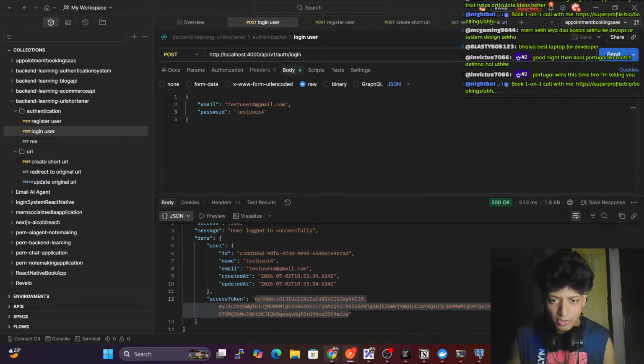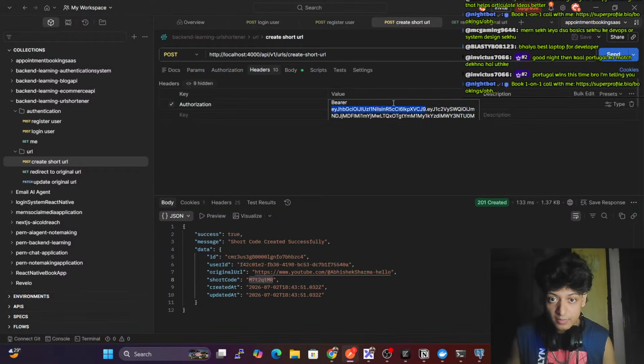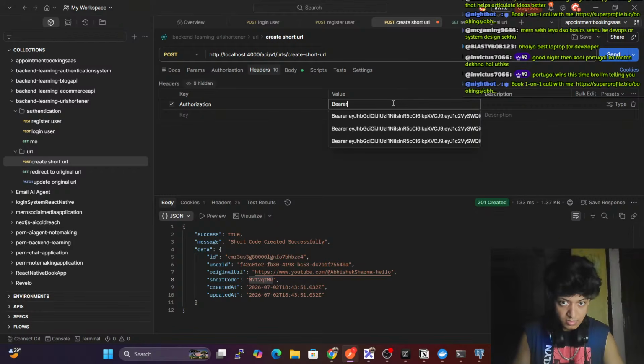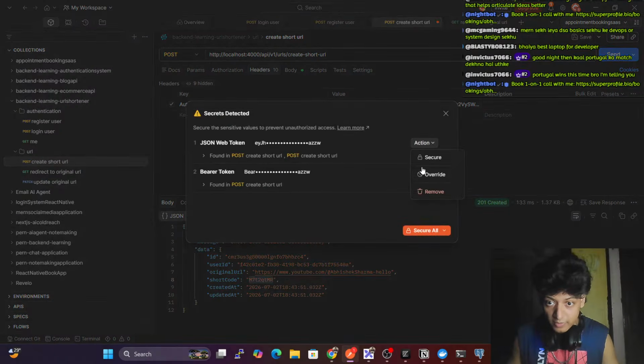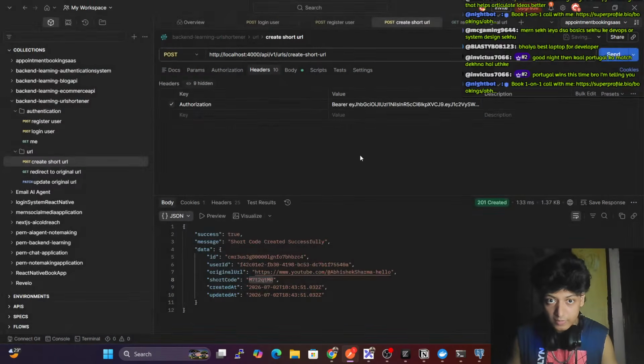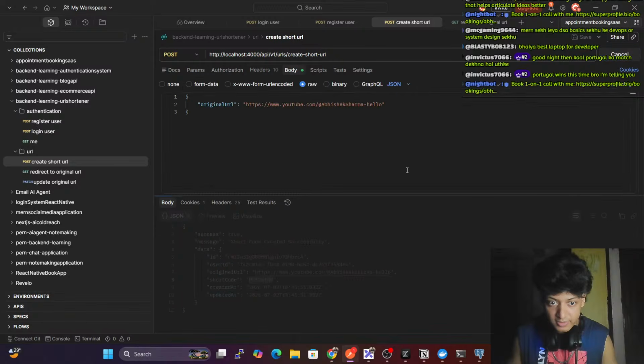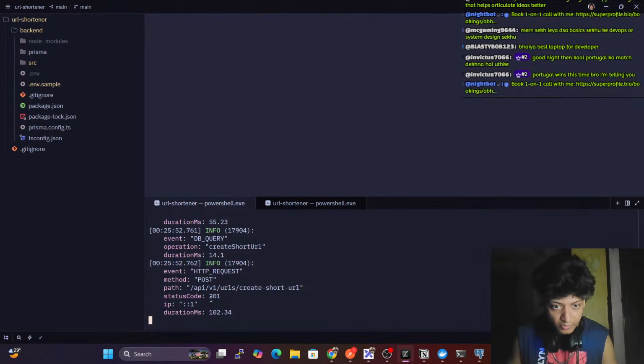URL, after login, copy this access token, create short URL, header, override, body, create this, created. Here if I go, short URL 102 milliseconds. Okay, and here if I go, create short URL 14.1 milliseconds.